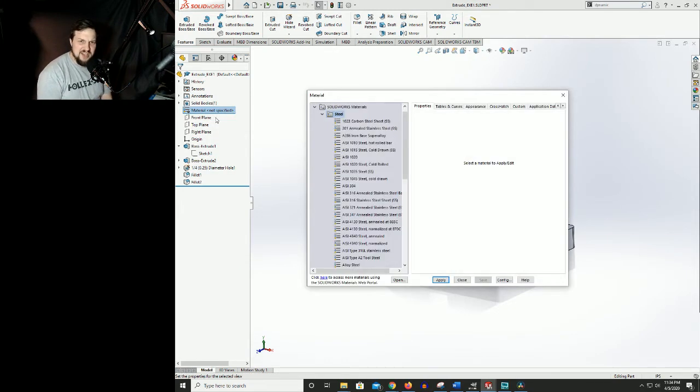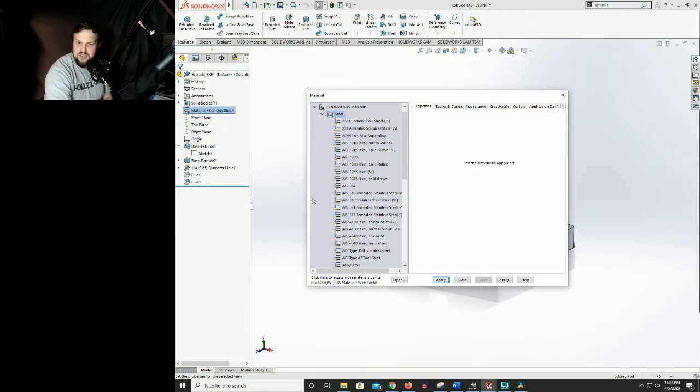And SolidWorks has inside it a huge number of different materials that you can use to create your parts with. All of these materials are preloaded with densities, strengths, all of these different things that will allow them to not only give you things like the weight of a component, but also utilize them in simulations to be able to run strength analyses on.